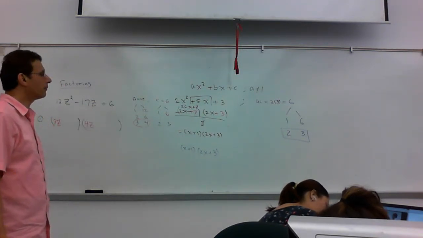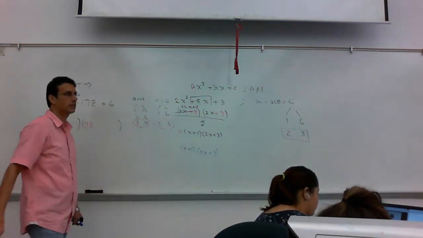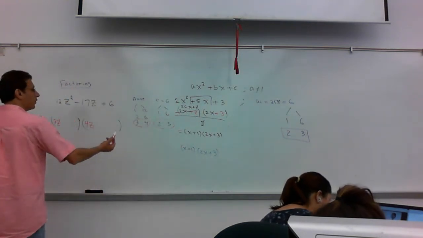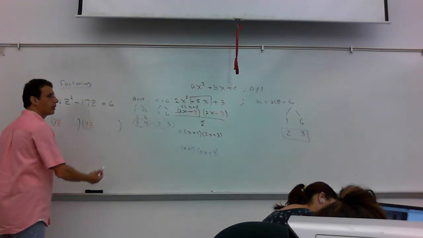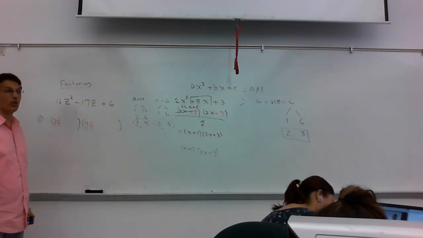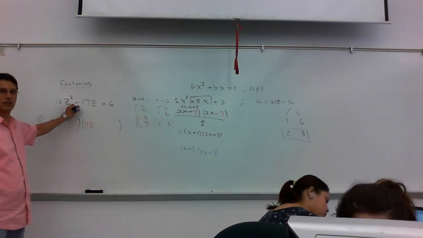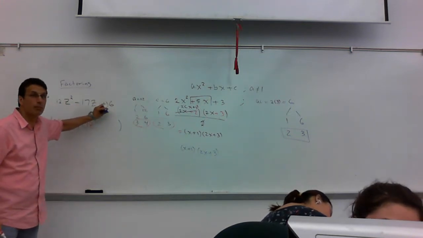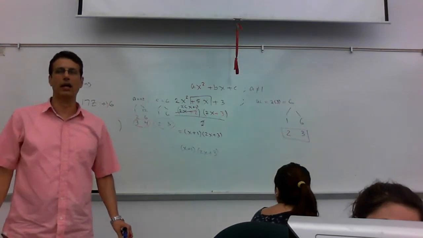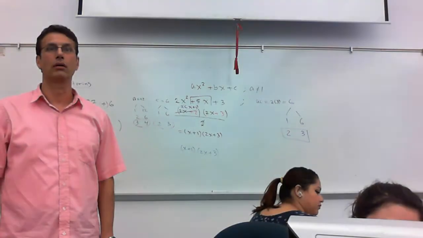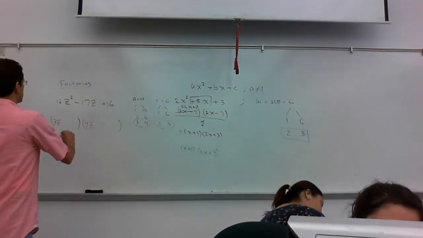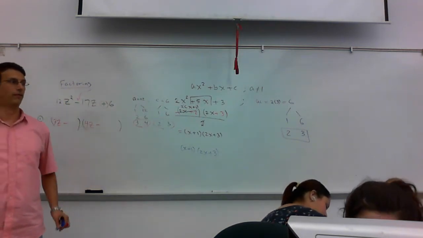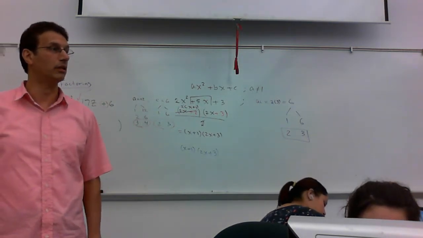Now, maybe it's a good idea to start with the means rather than 1 and 6, and it may or may not work. So I may need, for the sake of argument, plus 2 plus 3, or plus 3 plus 2. But look at this number. What is this? And what is this? Because this is positive, both of them have the same sign. In other words, both of them are positive, or both of them are negative. Do you all agree with that? But since this is negative, I have no choice but to go with negative. If I did the positive, it wouldn't work. I can't come up with a negative b. Are you with me?